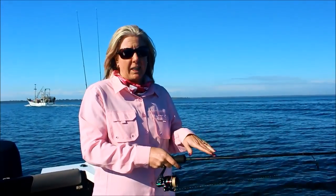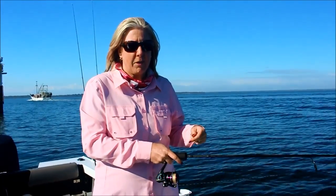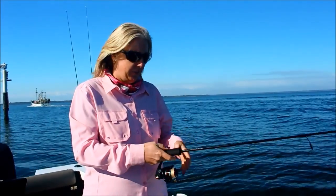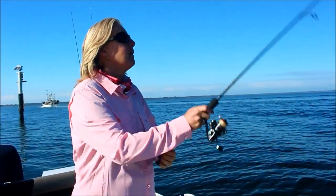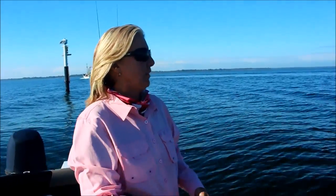I've found that with flathead and with snapper, cast towards where the boat's just come from, and I reckon you'll catch fish. Let's give it a go, hey? A few big waves coming though. No, that's all right. We've got our sea legs.